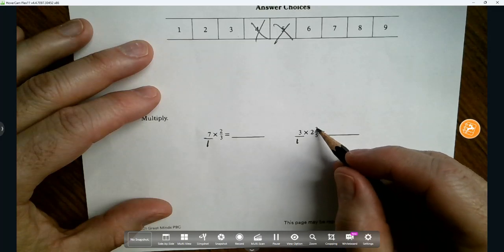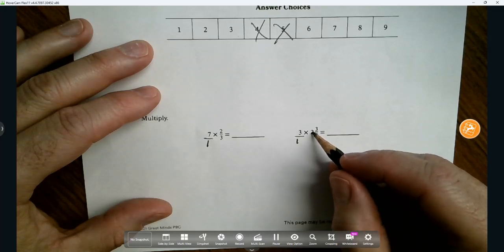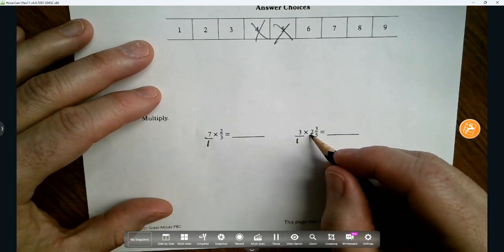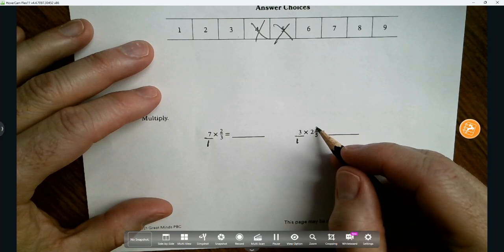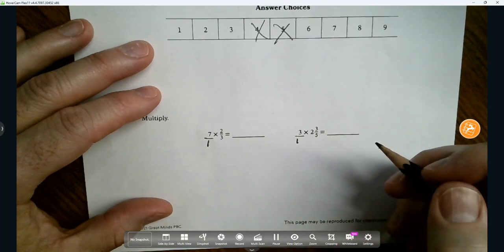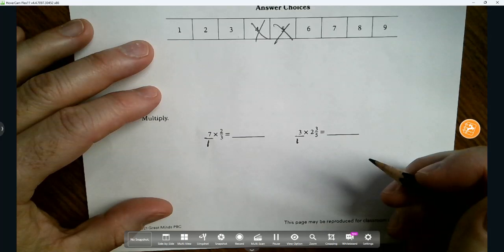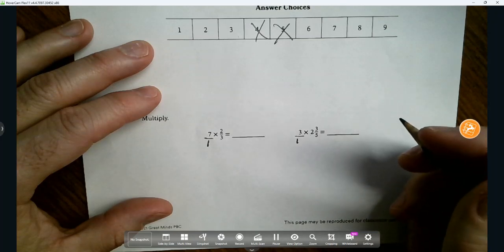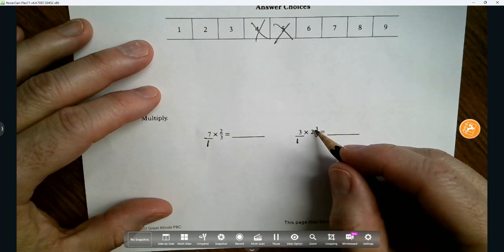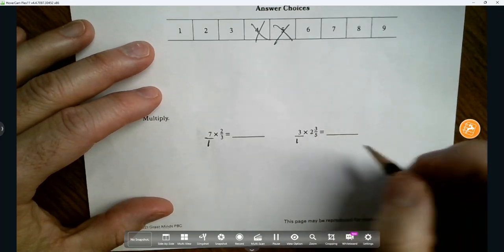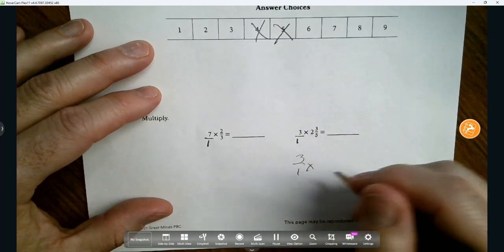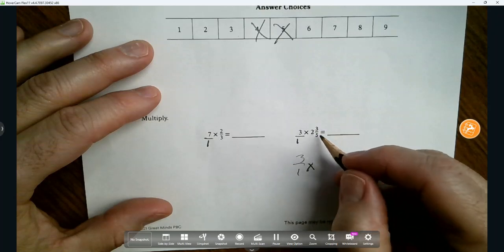Do you want to make this an improper fraction? 5 times 2 plus 3? Or do you multiply 3 times 2 and then 3 times 3/5? Would it be the same number? What do you think? If it's me, I probably want to make this an improper fraction because I'm going to have to divide again either way. So I want to say 3 1/3 times, I'll multiply this out.